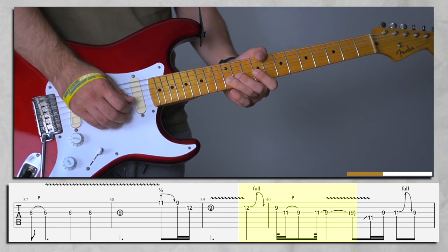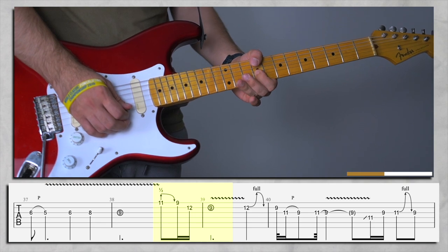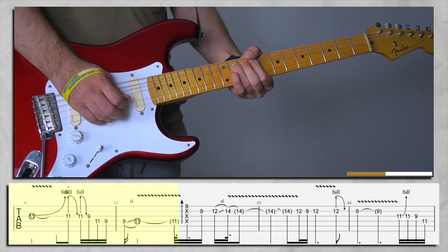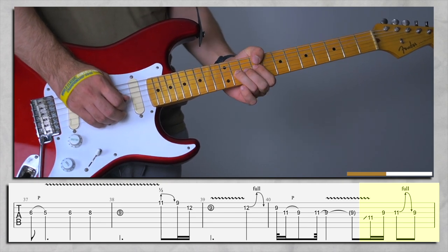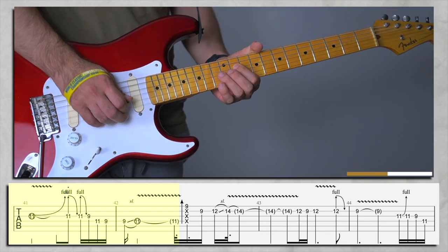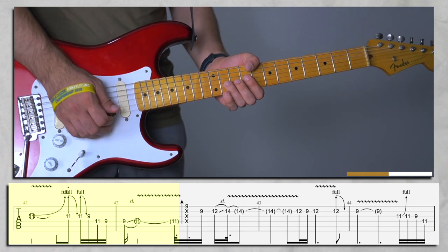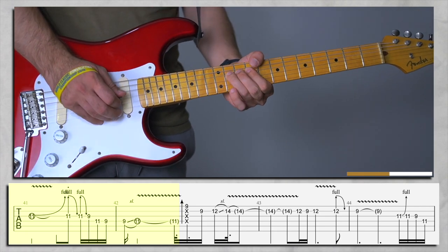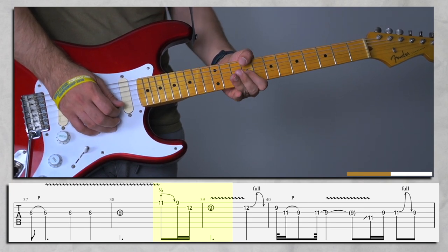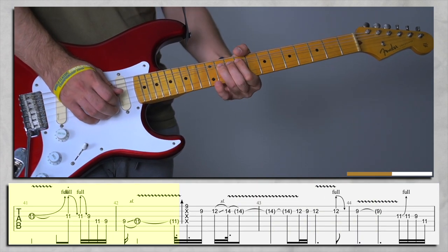Now, we're gonna do something like this. Don't forget this. Now, what I do here is just, now, you can play something like this, or something like this, whichever you wanna play. Okay, let's play this very sad riff again. Lick, I mean.